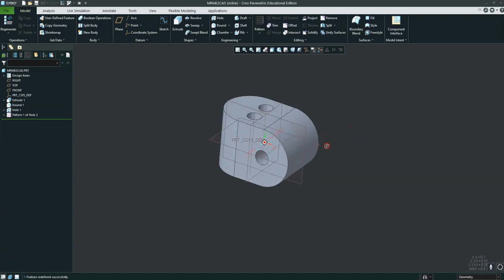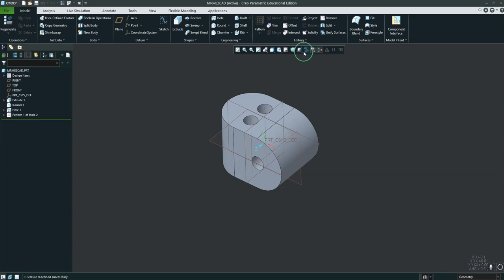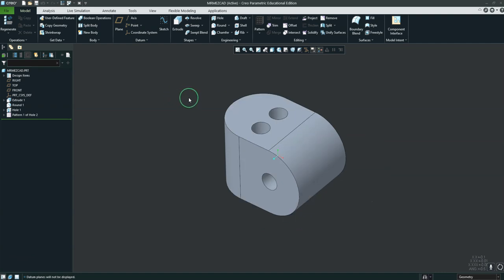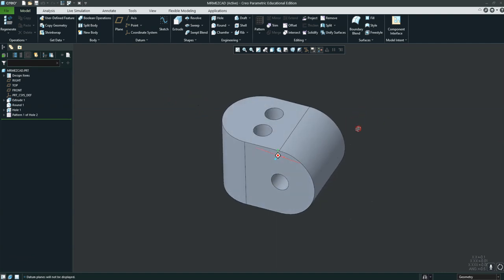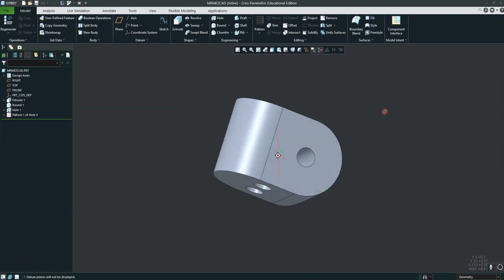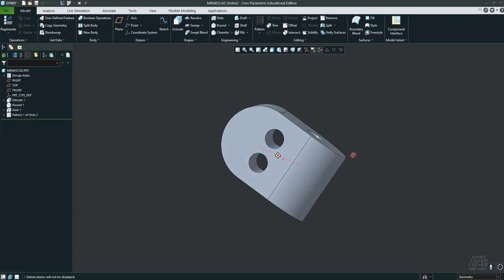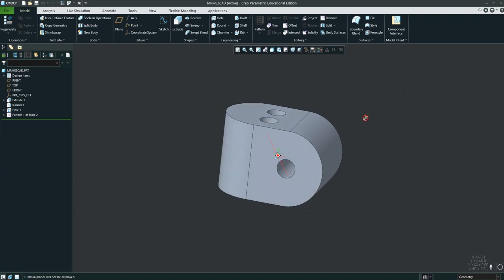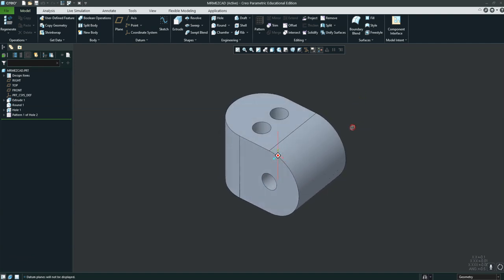Okay, so now what I'd like you to do is hit the datum, the little brown items up here. I want you to hit the datum icon and uncheck select all so we can't see any of them. And then click your middle mouse button and hold it down, rotate, make sure everything's right. Make sure those holes go all the way through. There's 2 of them. They look like they're fairly centered. Okay. Now we have a piece that will work.